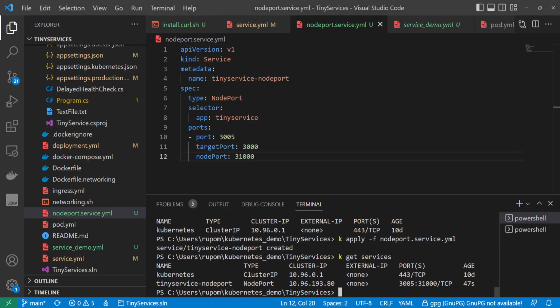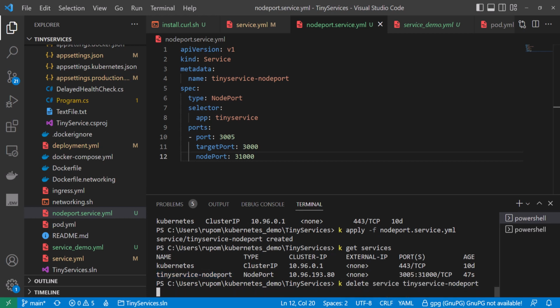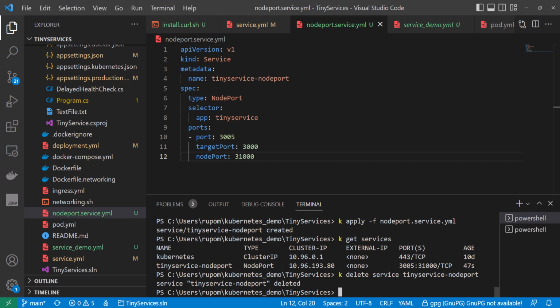Alright, so we will delete the service, copy this and paste it. It's deleted. Now we will move to our load balancer service.